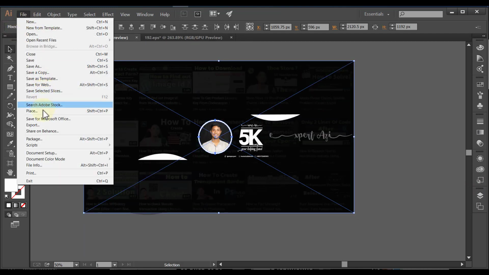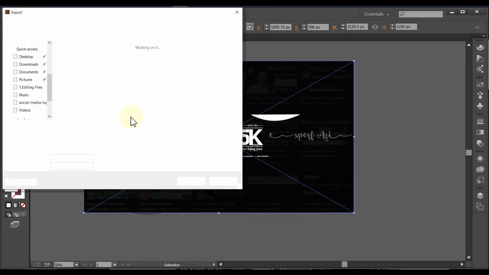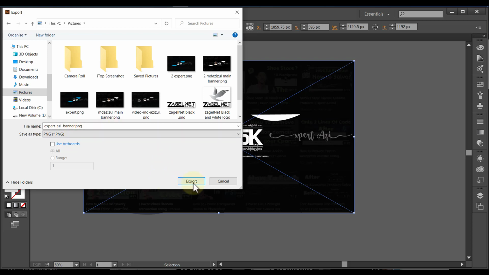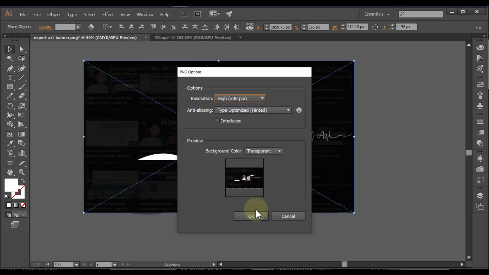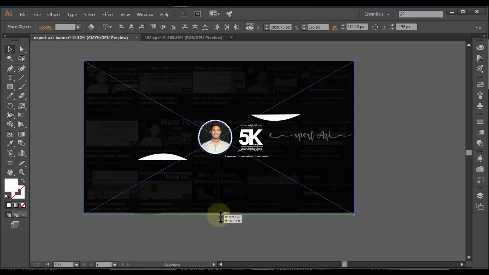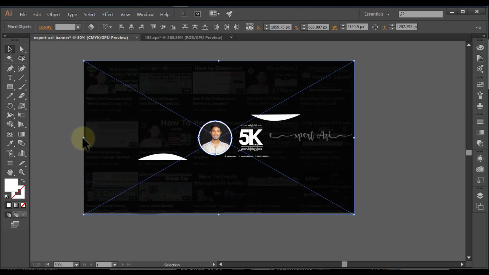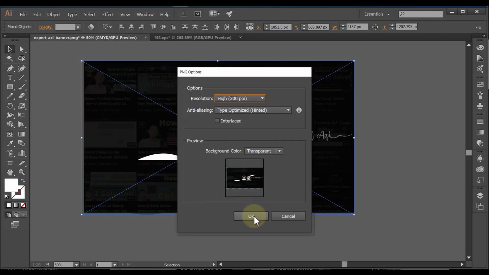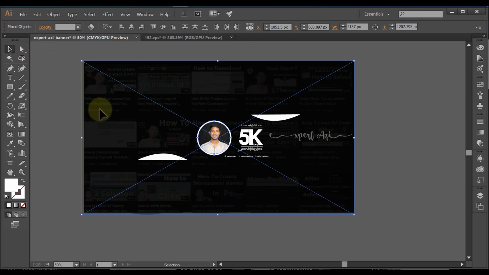Let's go to file and export, and let's change to PNG, export as a banner, and just export it, and it's going to be transparent. But if you see here, we see something at the bottom, some space, I think. So I think we don't need it now. All right, so now it's good. Let's go back to the file again, export it, and it will be PNG and export. Yes. All right, so now it's successfully saved as a PNG.